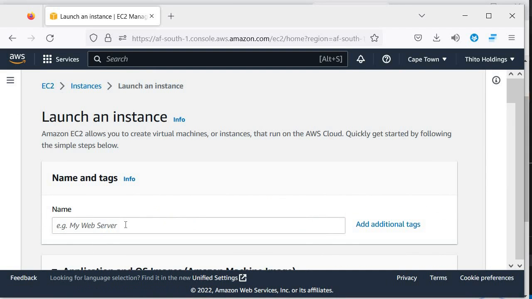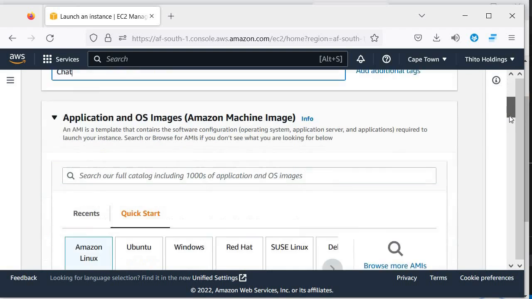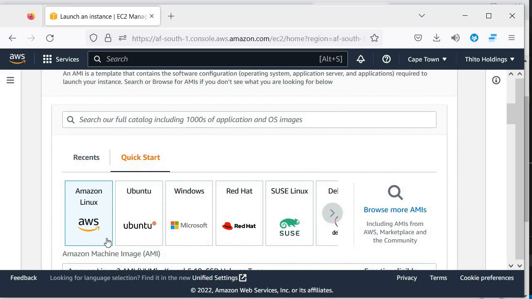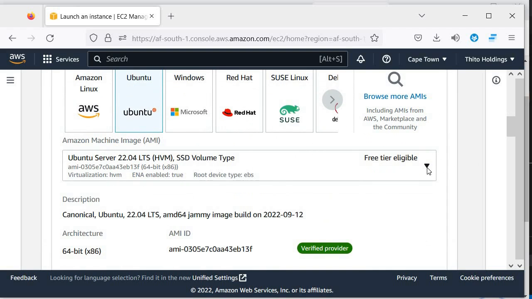And you want to name your server. So I'm going to name it chat app. I'm just going to name it chat. Like that. That's good. And then you come over here. Over here, you're going to select Ubuntu. That's the one that I usually use. And then over here, you're going to just select 22.04. That's fine. I normally use 20, but it's fine.